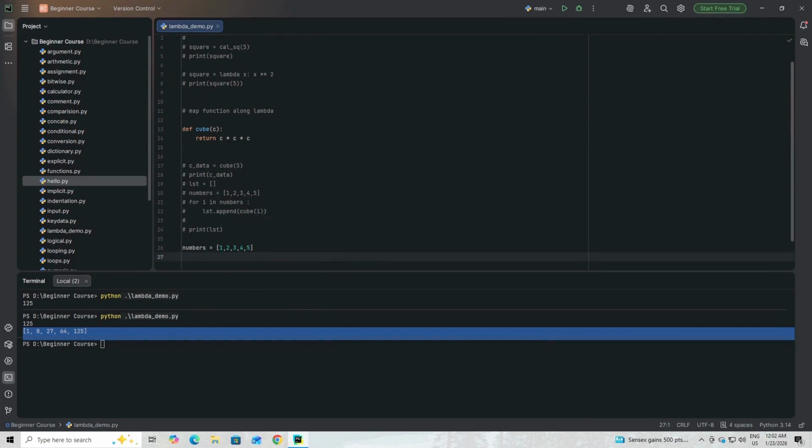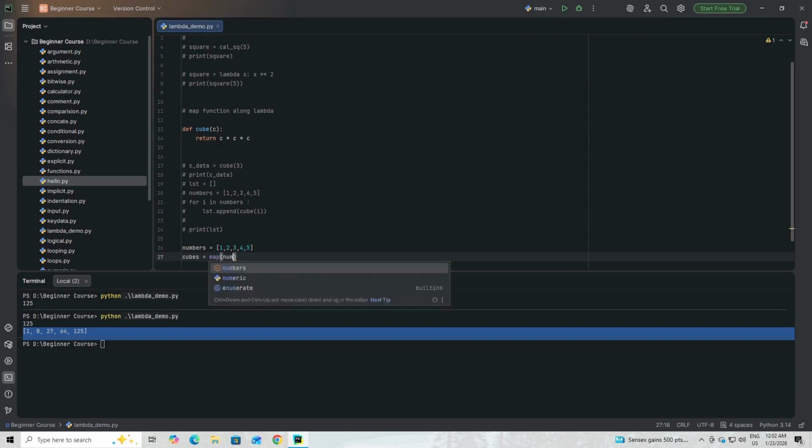So we have a list of elements over here, and I want to calculate the cube, as we already did by using the normal function and the for loop as well. But this time we'll evaluate it by using the map and the lambda function too. If I want to evaluate it, I need to define cubes equals to a map function, which always takes an iterable object. Here the number is an iterable object, a list type of data type.